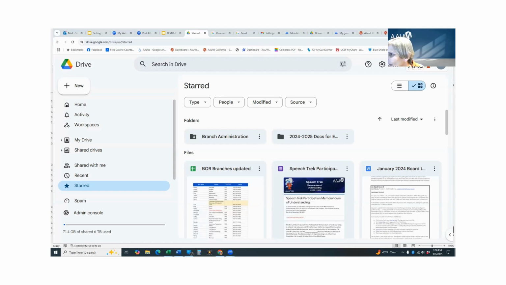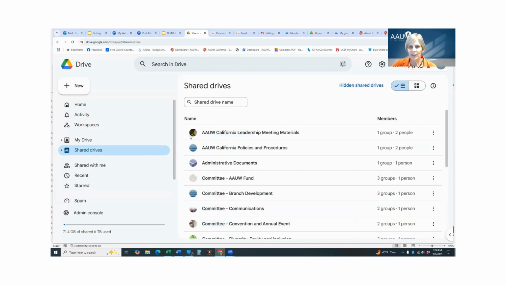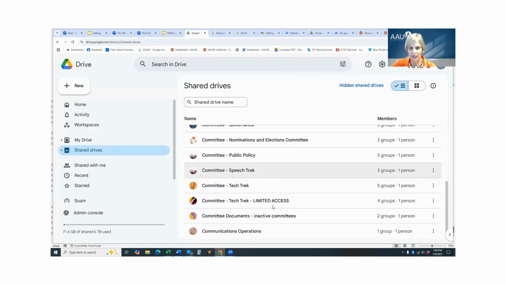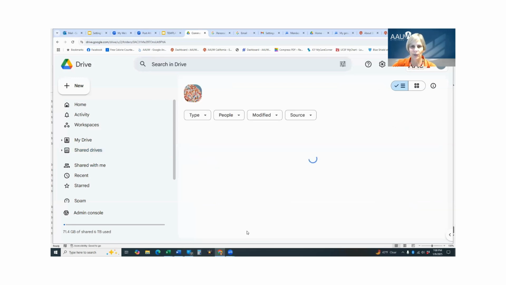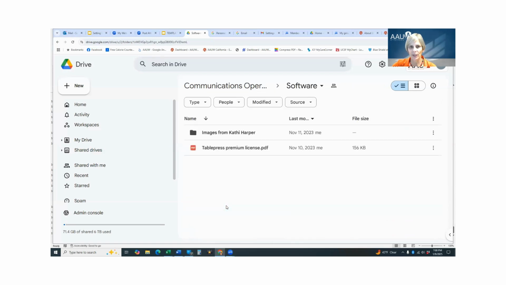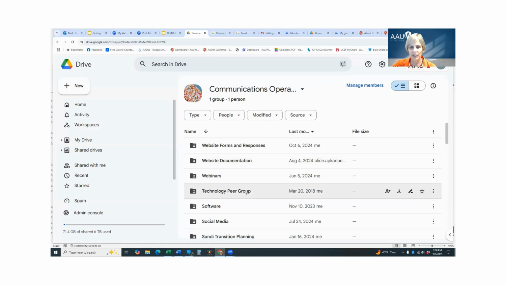If somebody changes a file I created, can I recover my original version? Excellent question. That does happen sometimes where somebody has changed the document that you're working on. And so let's see, I don't want to out anybody here. Can I find one? Well, let's see. I don't know. Software. No, that's not going to do it. Let me think about what would be a good one.